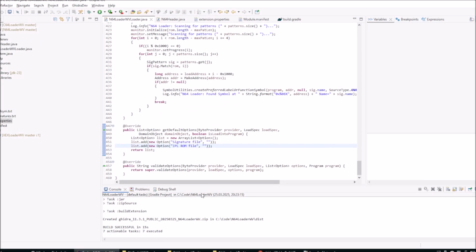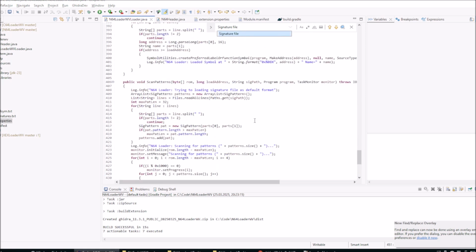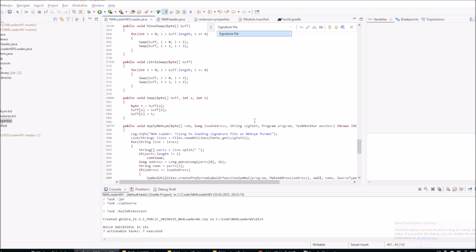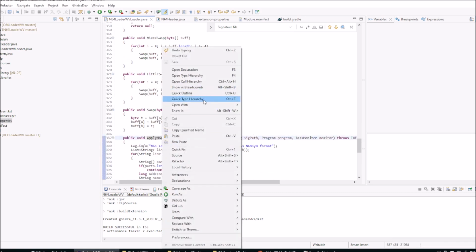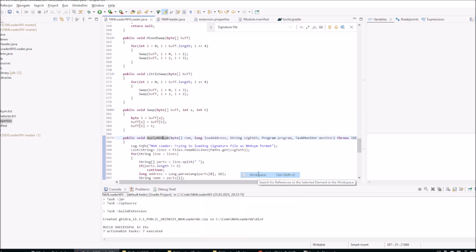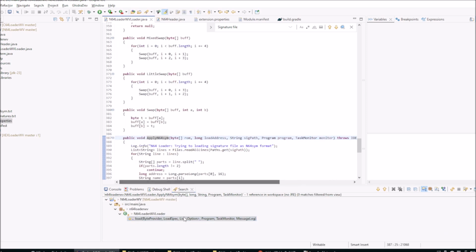So let's make some use of this. Symbols. Oh, Eclipse, it's been a while. How do I find references here?